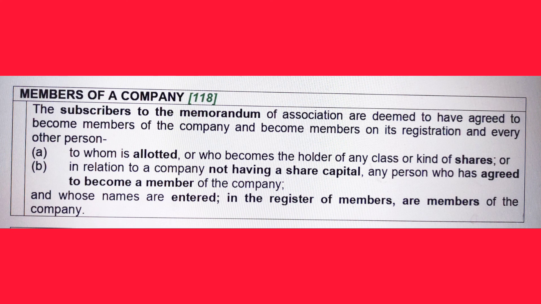Now let's look at Clause B, which is actually pretty simple. We know from earlier lectures that it is possible to have a company that does not have share capital. In that situation, obviously there are not going to be any shareholders. So if a company does not have share capital, the member is not also a shareholder — the answer is a straightforward no. To be counted as a member in such a company, that person's name still has to be entered in the register of members. As far as Clause B is concerned, the terms member and shareholder cannot be used interchangeably in the context of a company which does not have a share capital.